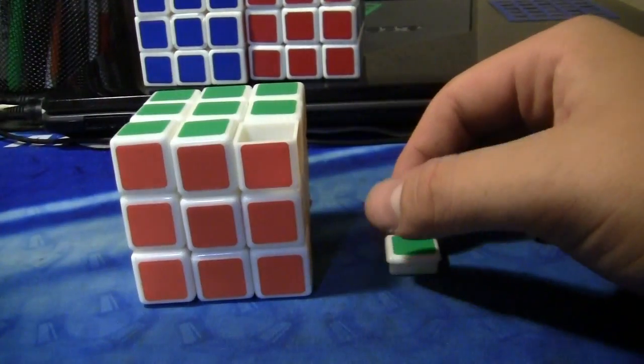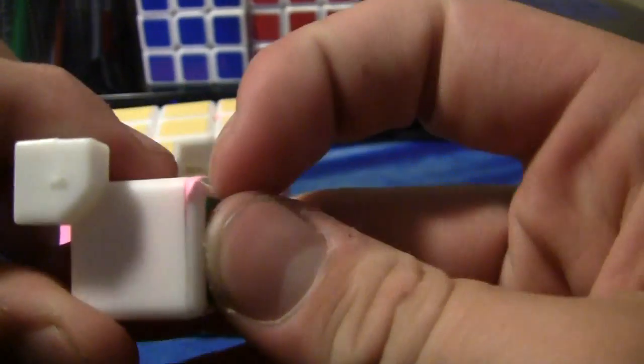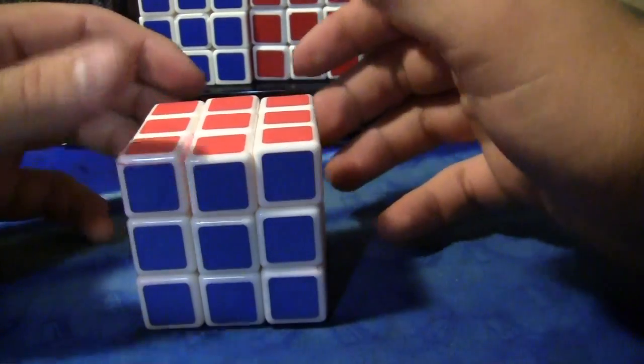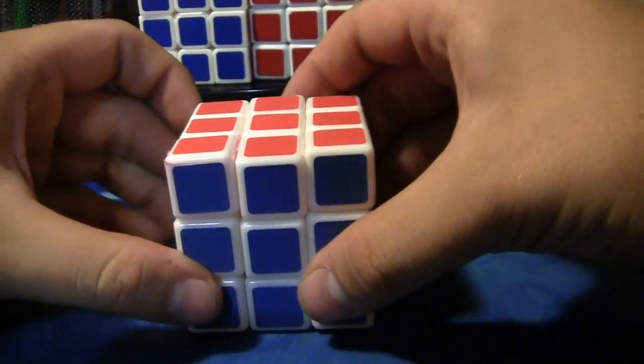So what I have done is I have taken paper, usually just a sticky note. I'll show you right now. You take a sticky note and you cut a very square piece, and you're going to lay it right on top, trying to square it over the piece, and then you take your cap and you push down, and that will lock it in place. You can see that it has some paper sticking out, which you can trim off, and I would suggest doing so. Right now this cube isn't my main priority, so I'm just going to leave it sticking out a little bit. But that's how I fix pops rather than gluing them on, especially center caps, because if you glue on center caps and your tensions aren't right, or you need to disassemble the cube and clean it, you're screwed. So I would suggest doing the paper. If the paper doesn't work, then glue it. But if the paper works, great.